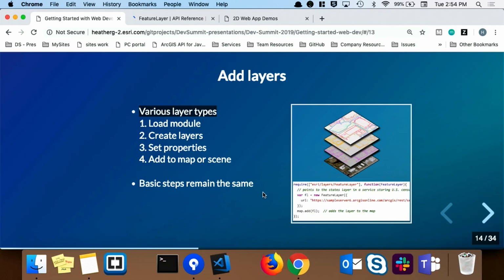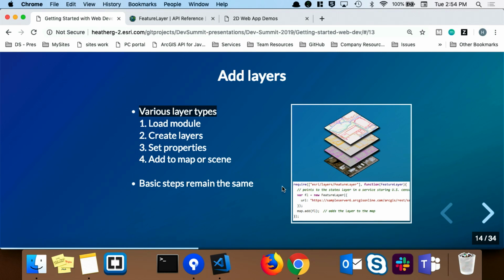The main thing that I want to touch on here is that when you're working with layers, it does not matter what layer type you're working with. The steps that you use when implementing and bringing your layers into your application will remain the same no matter what. You need to load the module, so that require statement. So whether it's require Esri/layers/FeatureLayer, Esri/layers/VectorTileLayer, whatever it is that you're working with, just reference that.